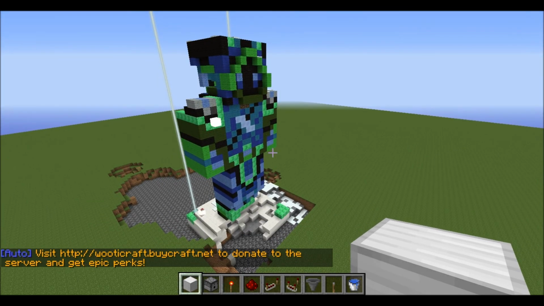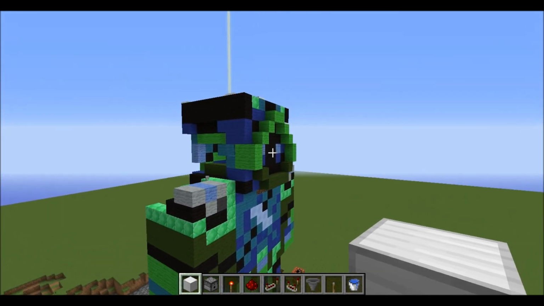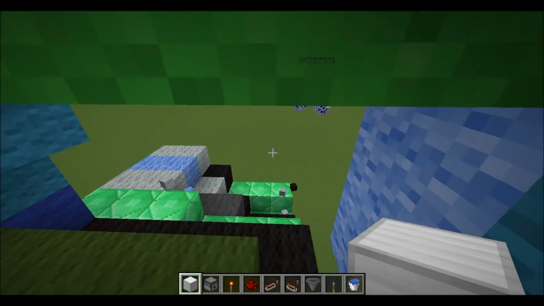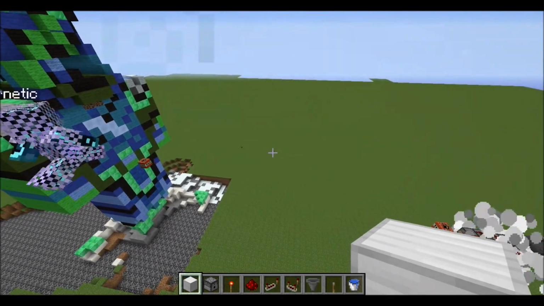Wait. Turn it off and come inside your head. Why? What's inside my head? You gotta see. Seeing is believing. You got your brain. Oh, you dick. You're a douche.